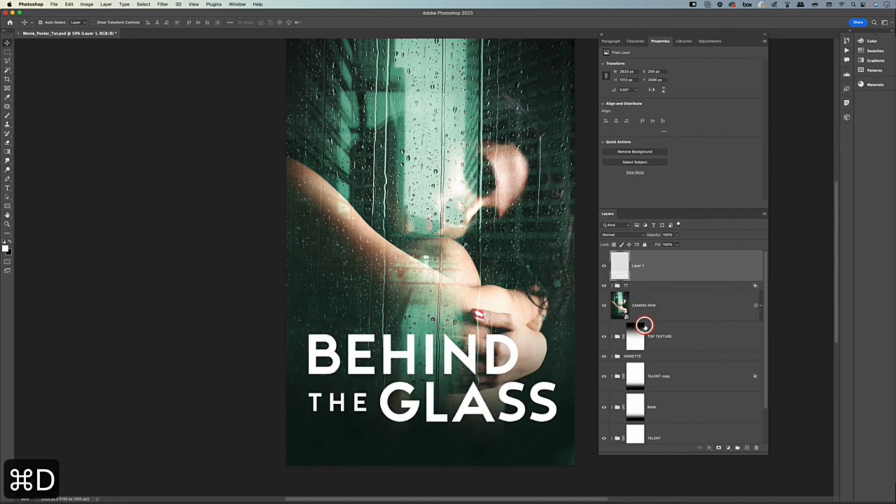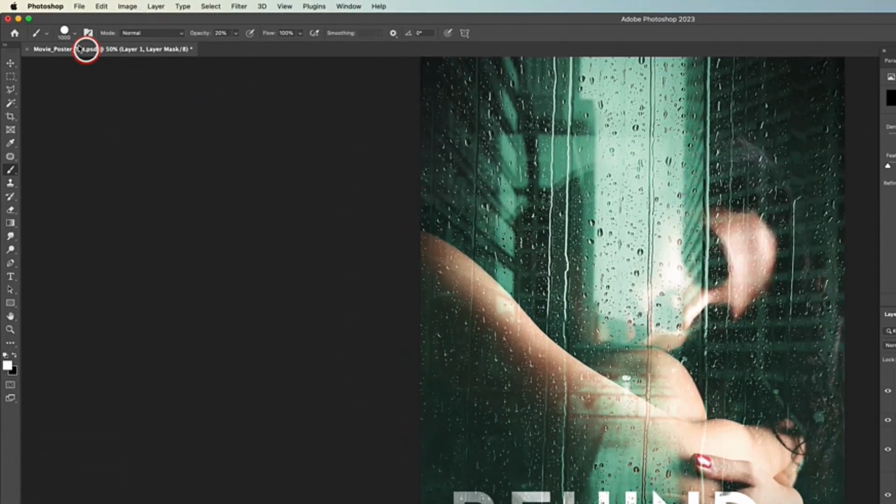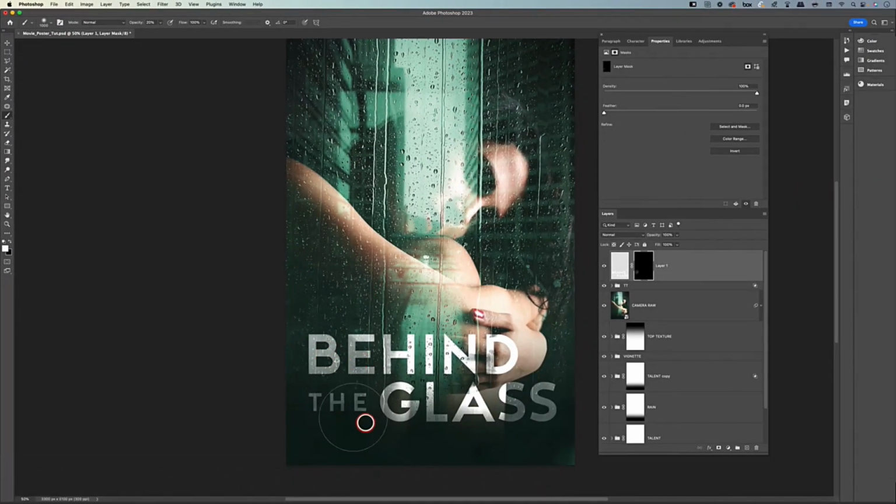Now, what I'm going to do is hold the Alt Option key and add a layer mask. And what that's going to do is create an inverted mask so that now, instead of painting with black to remove any parts of this image, it's already filled with black, right? So I'm going to use a solid white color with a large soft brush set to around 20% opacity. And now I can begin to bring in a few areas that are just getting a tad bit lost here.